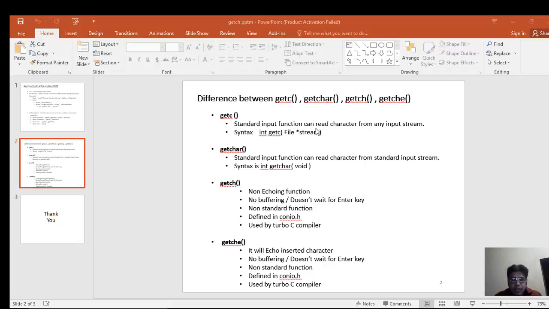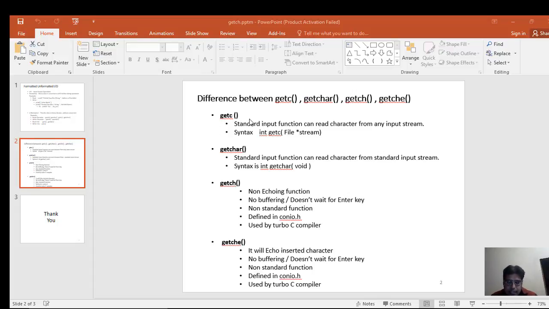So in my second tutorial I am going to discuss the difference between a very confusing topic, and this is basically the functions, and these functions are all in the unformatted category. So let's see some theoretical concepts behind all these functions.